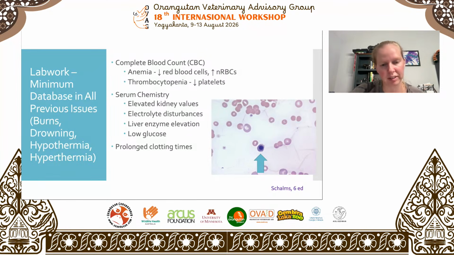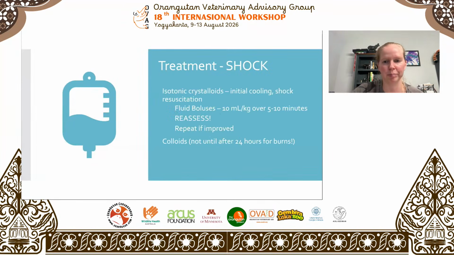We definitely can see our electrolytes go abnormal. We can see high liver enzymes. We can see high kidney values, and we can see low glucose. And if you have any way to measure clotting times, or if you just even look at a normal blood tube that you pulled for a chemistry, it may take a very long time to clot, because our blood just is not going to clot like normal after such a severe disturbance and issue.